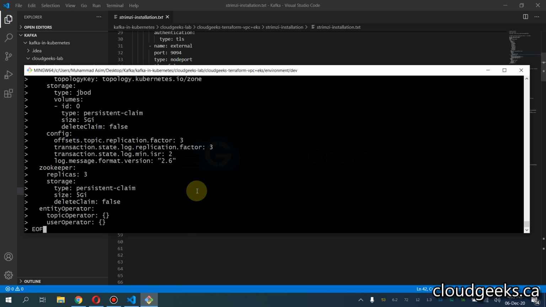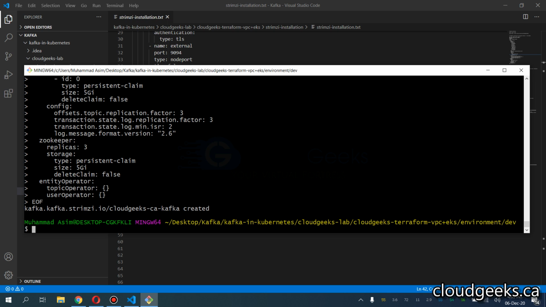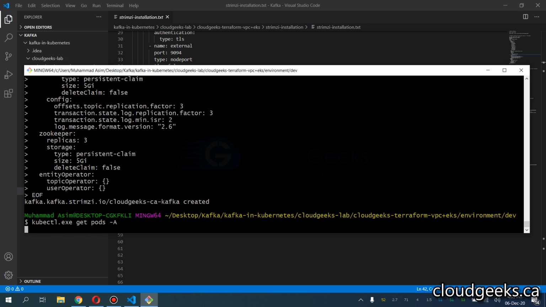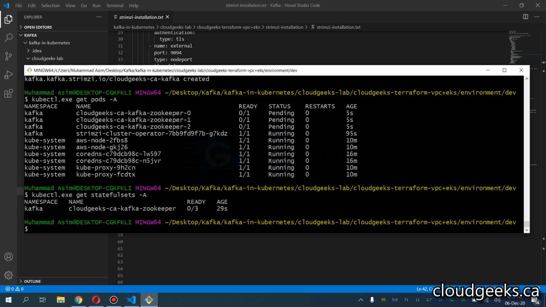So I'm going to simply press enter here. You will see that your pods are going to spin up. Let me show you: run kubectl get pods -A. It is going to set up StatefulSets in Kubernetes. What are StatefulSets? This is not the place to discuss that, but I'm going to show you that it will set up the StatefulSet. So that's cool, everything is going to be set up for you.